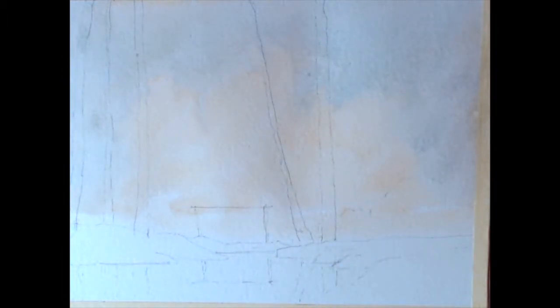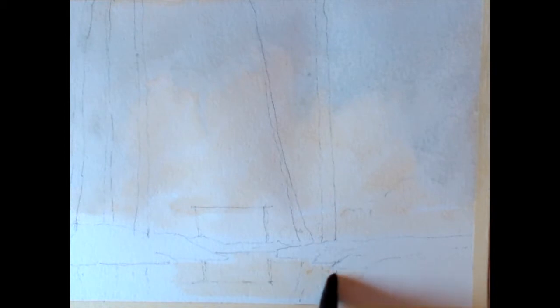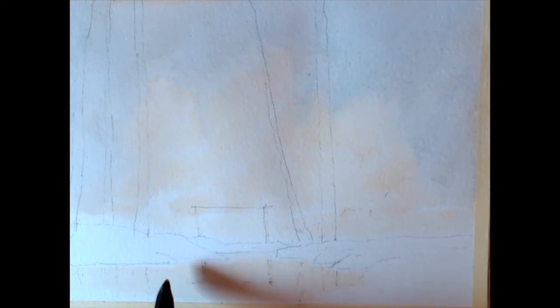I suppose we'll get a touch of this, and I better do it while it's still wet. We'll get a suggestion of this sienna, this raw sienna. This is water at the bottom here, folks. So let's put that in there. And of course, we're also going to pop into that a touch of the cobalt blue as well. So it's a bit of both. Right, now that's it, we've got this softness now.